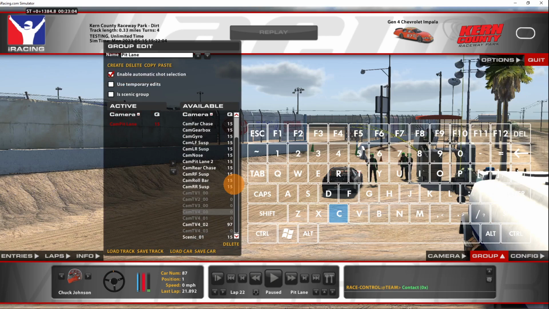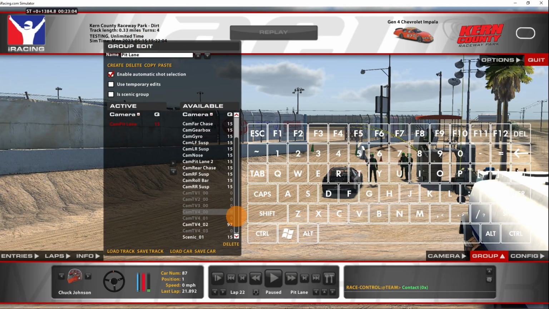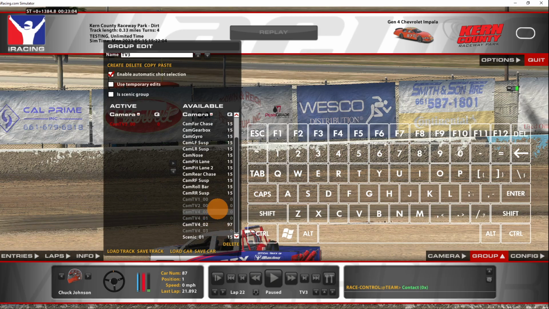Okay, and now, yep, we go right to pit lane. That's what I was expecting. Okay, we won't be using the TV4s. All right, those are out, and I don't think there's any place else. Okay, here are your default standard cameras that you're going to want to hang on to, generally speaking.